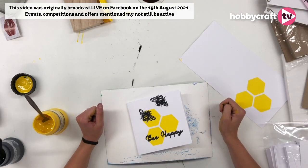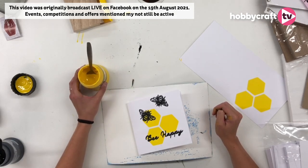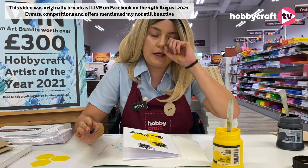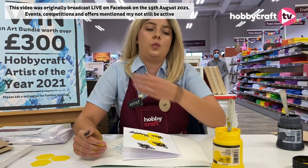So Amber has asked, how much is it? I don't know if she's referring to the kit or the individual bits. Individually, the paints are £10 each. But it's a good price because it's good quality paint, because you can get cheaper stuff and then it doesn't work as well.